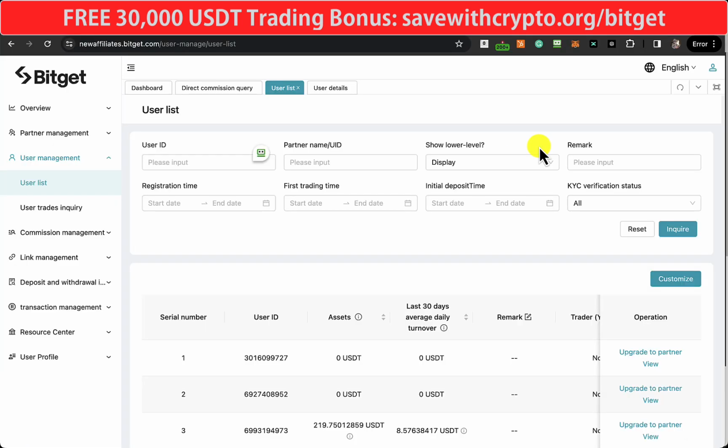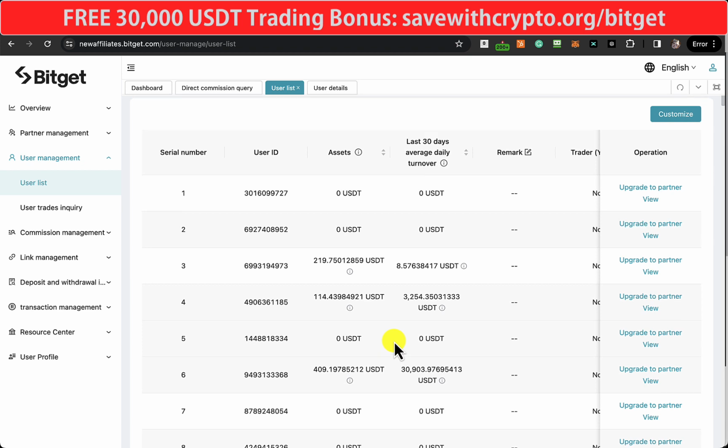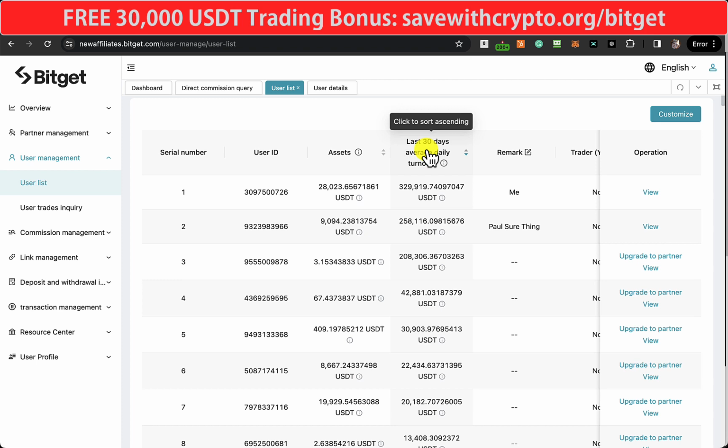I'll tell you what, I can just show you on my affiliate account how I'm going to pick the winner. So this is my list of users here. There's actually 111 people signed up through my link, but quite a lot of people just haven't traded at all. If I click this column here, this is the last 30 days average turnover.